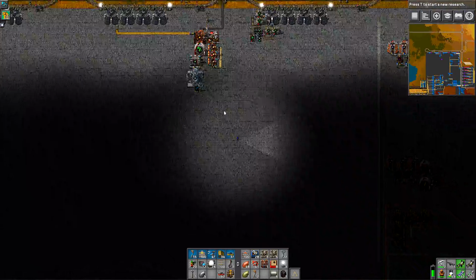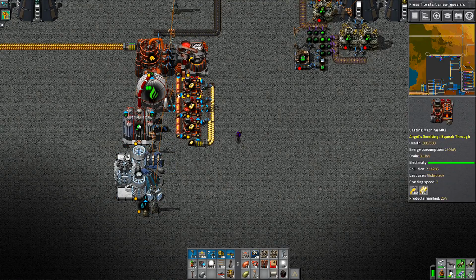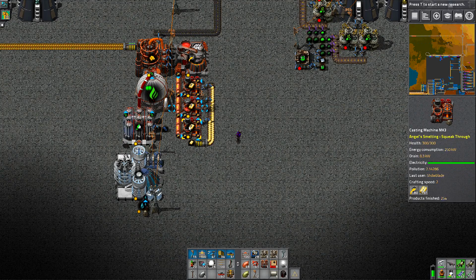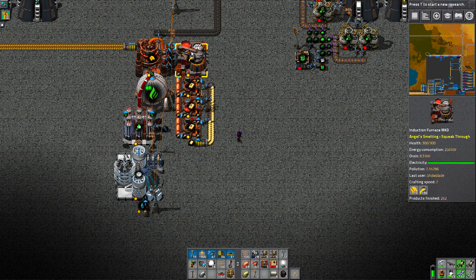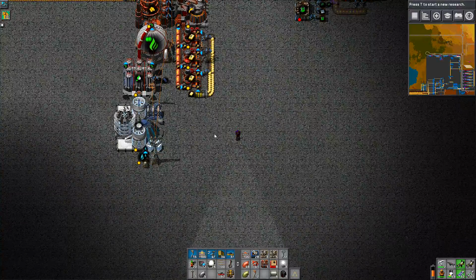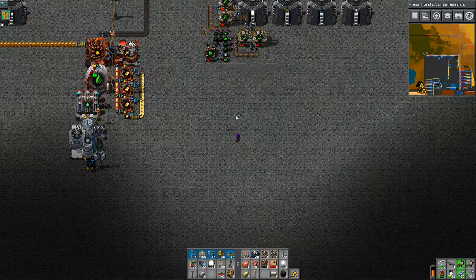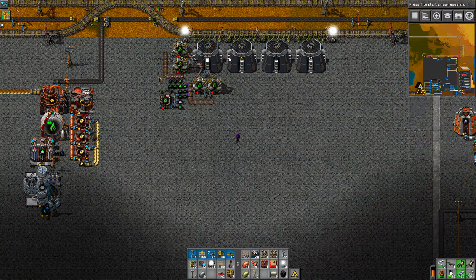Yeah. Right here is where I did gold, so I could get some gold. This is just a very simple setup for gold. I'm going to make it a lot more complicated because I think this is the first way to make gold. And we're going to use the higher way, the third way or second way.